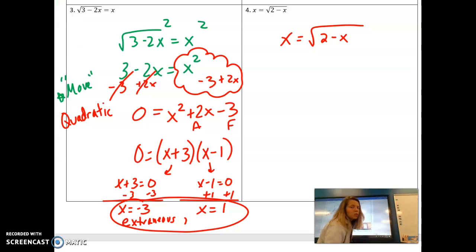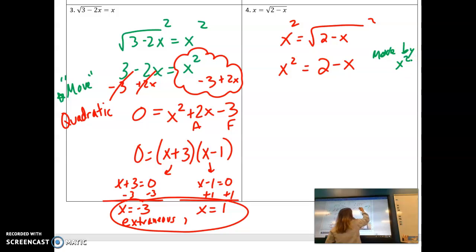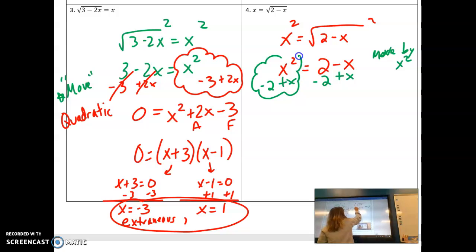So when I jump straight into squaring it, okay, I'm left with x squared equals 2 minus x. Okay? And again, just like we talked with before, we need to turn it to a quadratic, so we need to move everything by the x squared. So how? Minus 2 to this side. Instead of a minus x, we have a plus x. So this becomes a collection of terms, and this side equals 0 because it cancels out. So this collection of terms needs to be written in order. So x squared plus x minus 2.